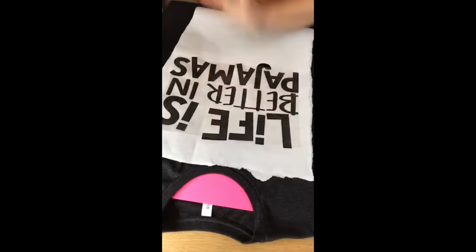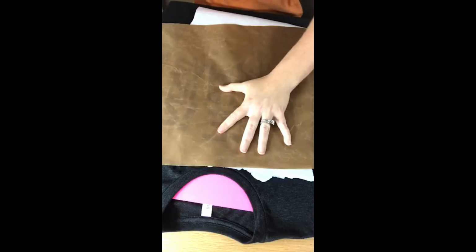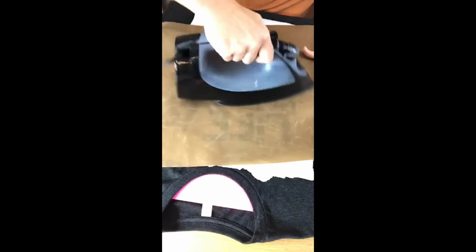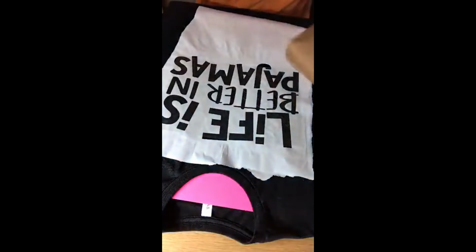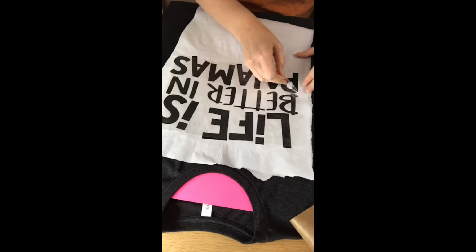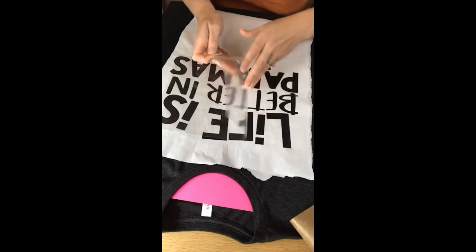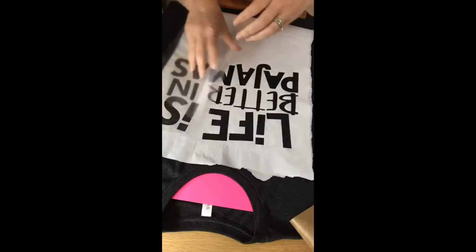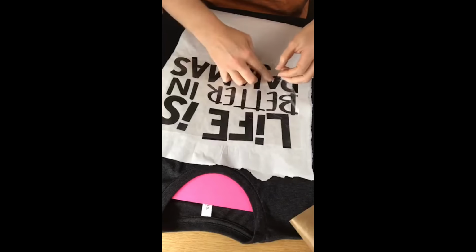And now what I'm going to do is put my Teflon sheet over it and press it with my iron so that it seals it on there. You don't want to do that too long, but just long enough where it adheres to your shirt, because you're using it as a stencil. Oops, that A didn't go on there.